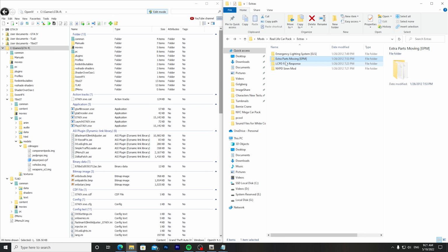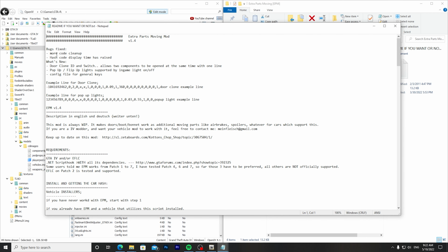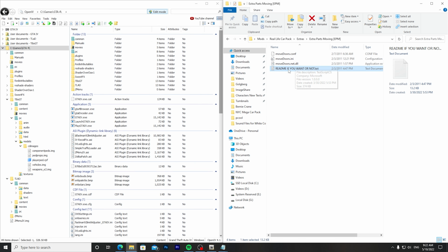And also they have extra parts moving, which is some kind of parts for some doors, and this says move doors.ini. This is some kind of script that does the door movements. You can read the readme and find out what it actually does. I think it makes the doors move in a different way or something.